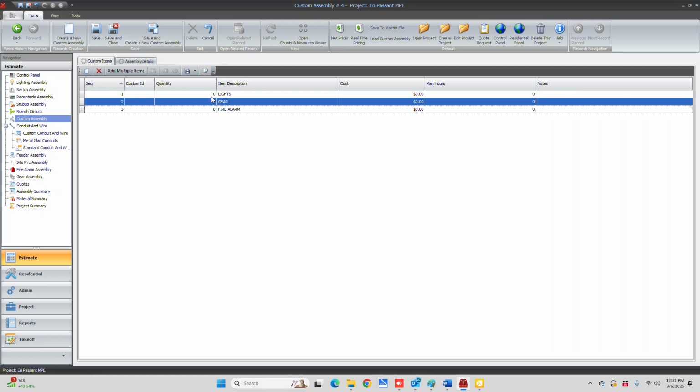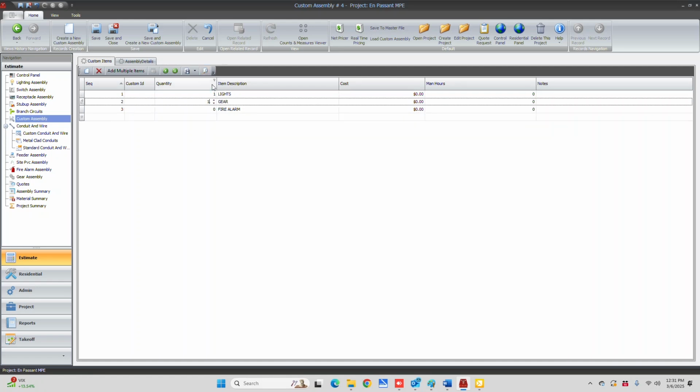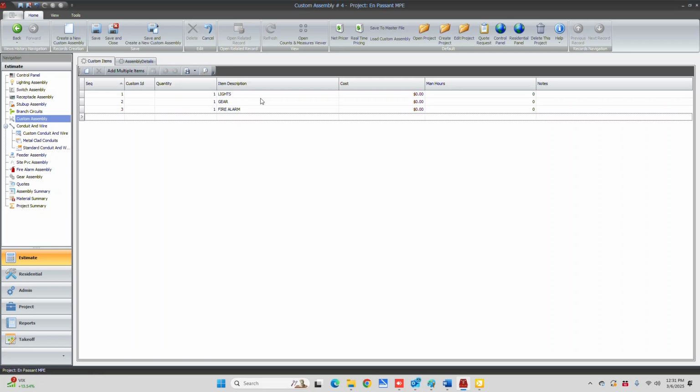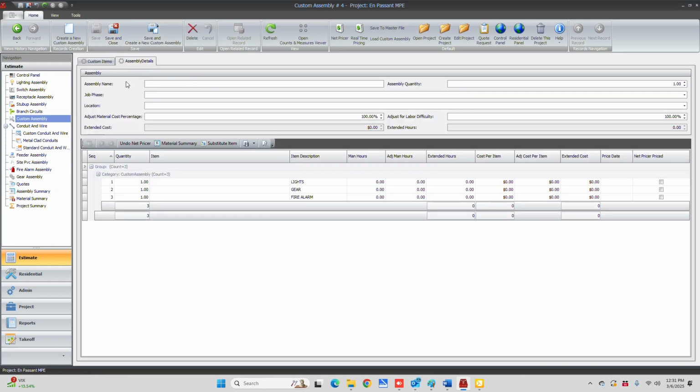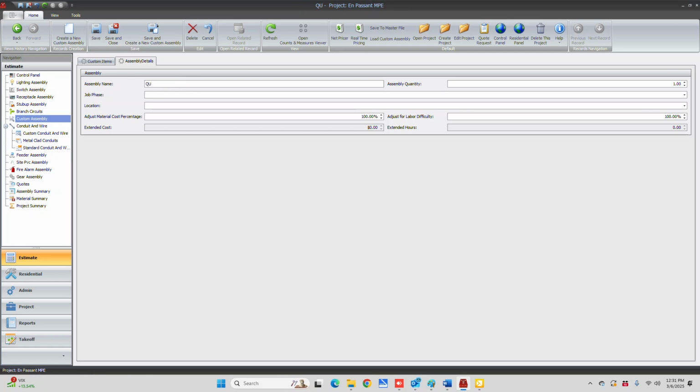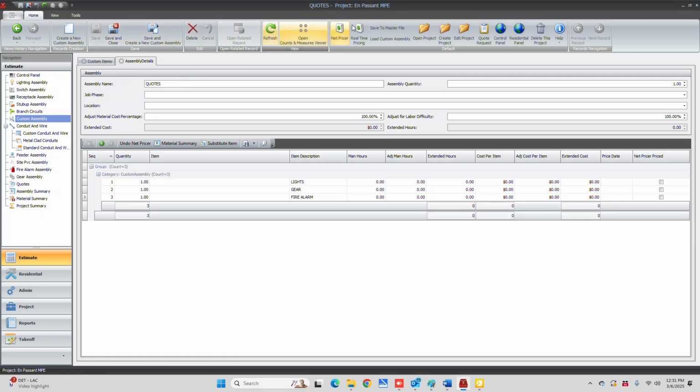So you can enter your quotes here. You can pre-enter everything that you'd ever get quoted. You can hit save, assembly details. Let's call this quotes. Save. Save the master file.